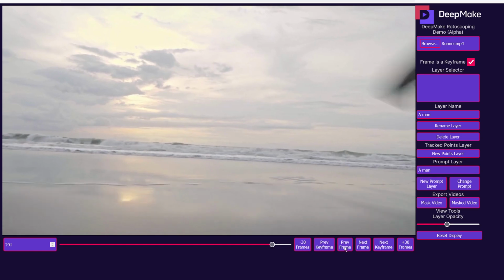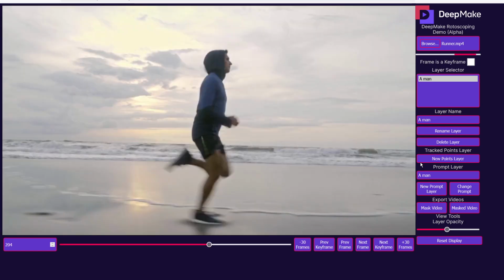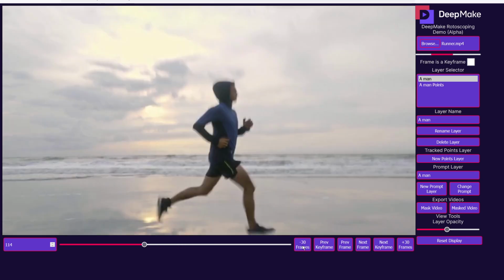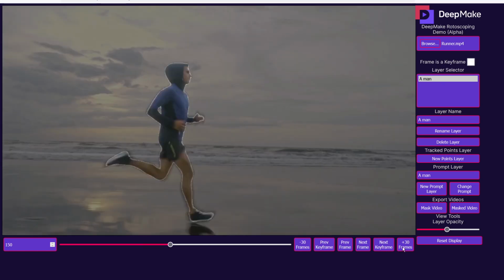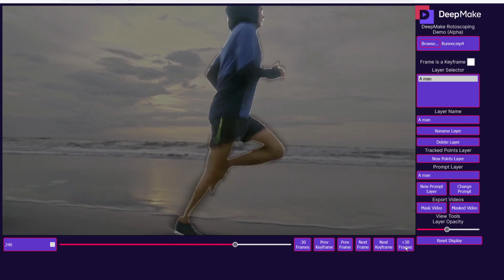If you need to make any changes, we recommend going to the next frame in the sequence where the problem disappears, mark it as a keyframe, and then go back to the previous frame in order to make the changes. That way, the changes only propagate to that next frame, that frame that has the problem.